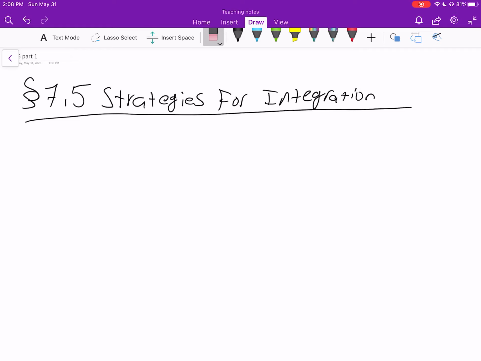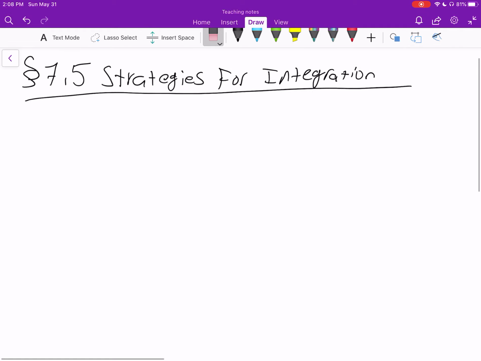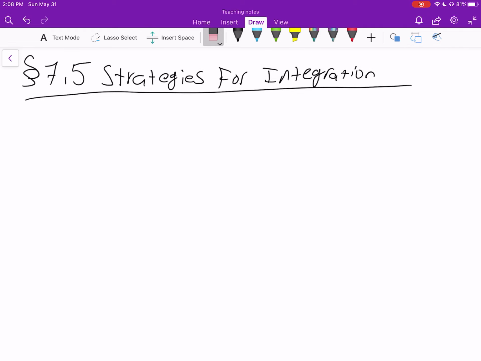So, right now you can use this table, but none of the problems I'm going to ask are going to be "integrate this function." You're going to have to be a little more clever than just looking at this table and finding the answer. Okay, so let's jump into this section. This is a short one. It's called Strategies for Integration. It just gives a couple of steps, a couple of things to look for, and what to do when you notice those.